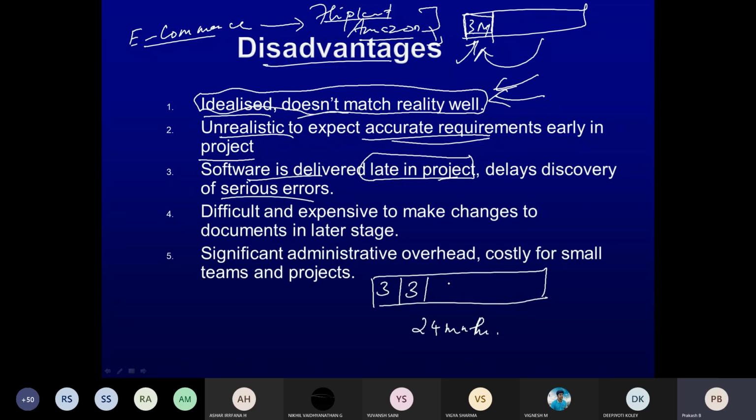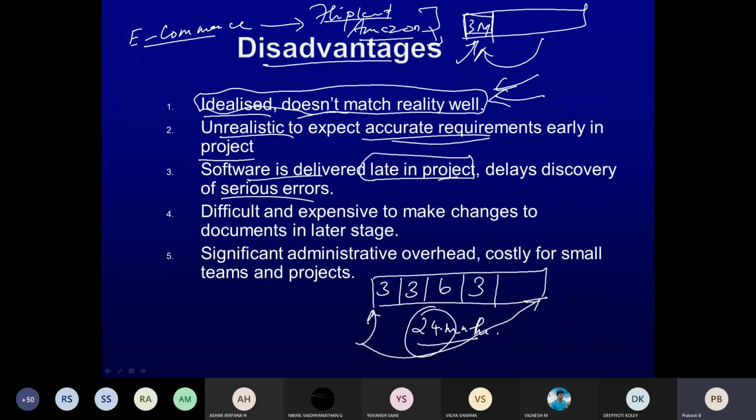You spend 3 months on design, 6 months on development, and again 3 months on testing. Put together with the remaining buffer time, assume 24 months. Even though you start your activity today, the product will be delivered to the customer only after 24 months.